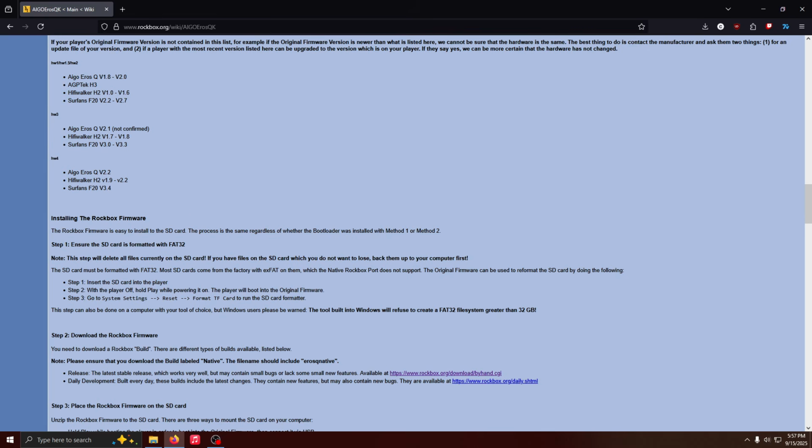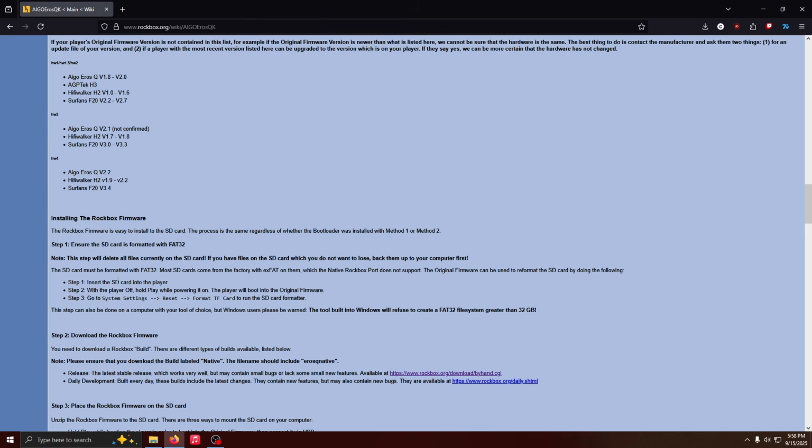So this should be pretty simple though. All you need to do is format it into FAT32, which you can do through the player itself actually. You don't even need to plug it into your computer. You can do this through Windows, but I'd recommend not doing it because I'm pretty sure formatting it through Windows, it will have a file size limit. But by formatting it through the player itself, it will not have this limit, at least to my knowledge. It just doesn't have a file transfer limit, so it'll transfer everything you really need perfectly fine.